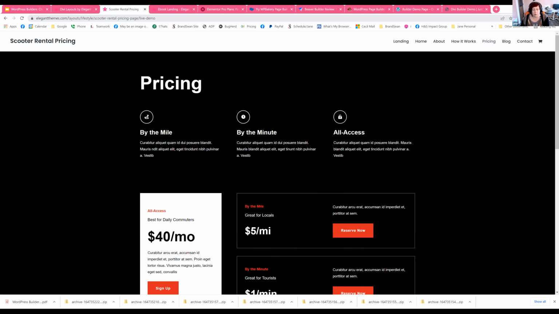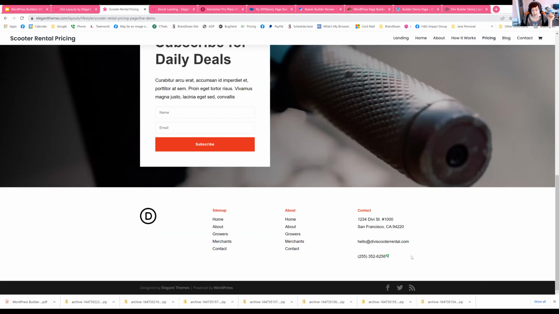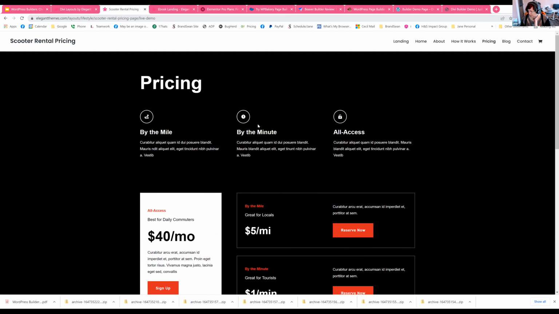If you really want impressive pricing tables, pick a theme that does that for you. And there's lots of great ones. And one little trick I like to say is that if you are a scooter company, don't pick a scooter theme. Look at a different theme outside your industry, because the chances of you having a different theme than other people in the industry will be much higher, right?